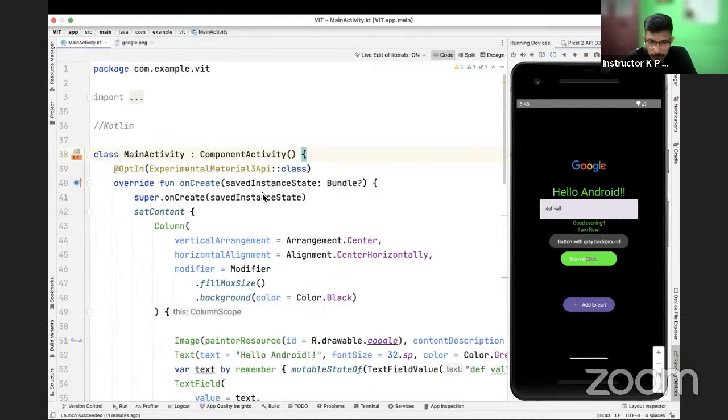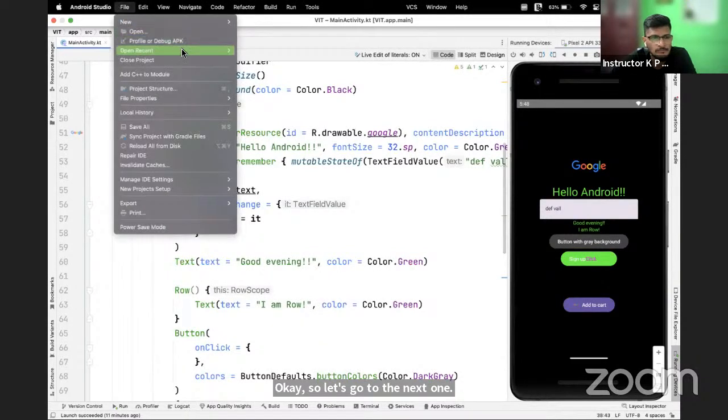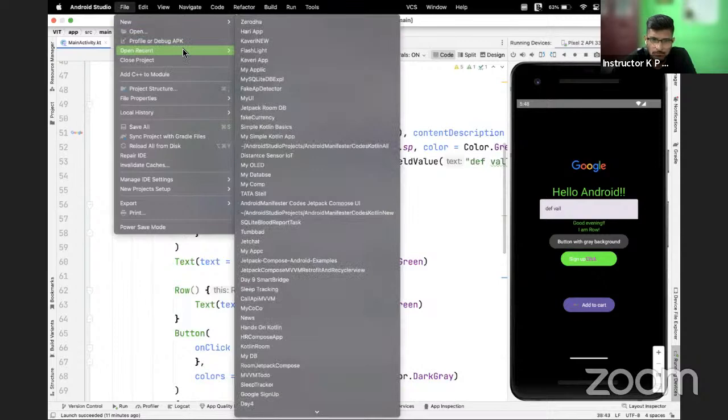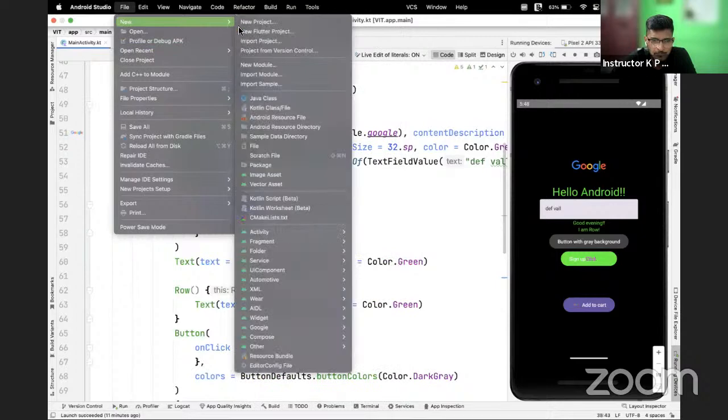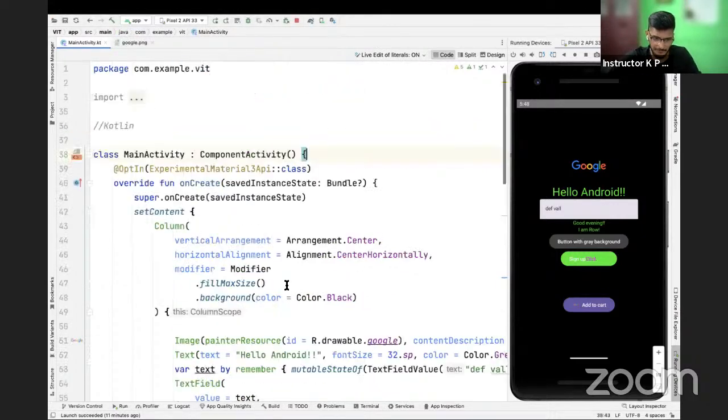Okay, so let's go to the next one. I'm going to teach you guys some basics of Kotlin.